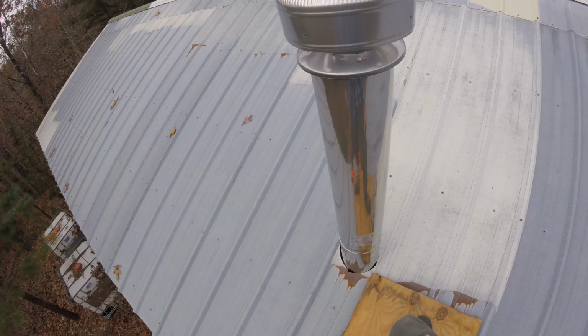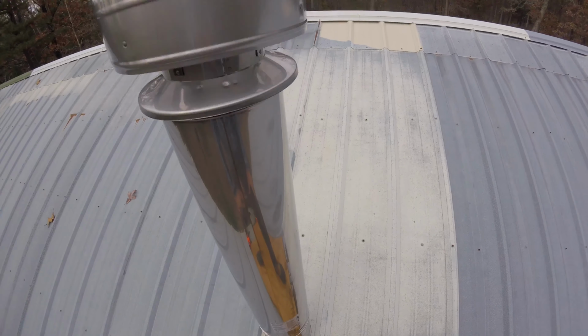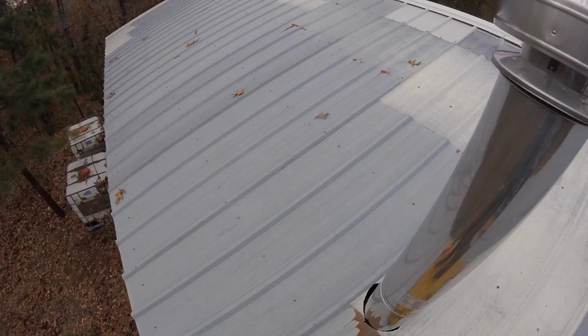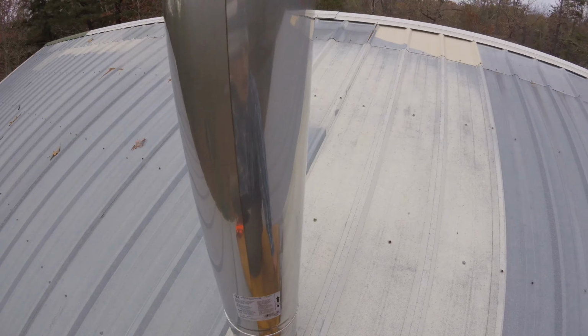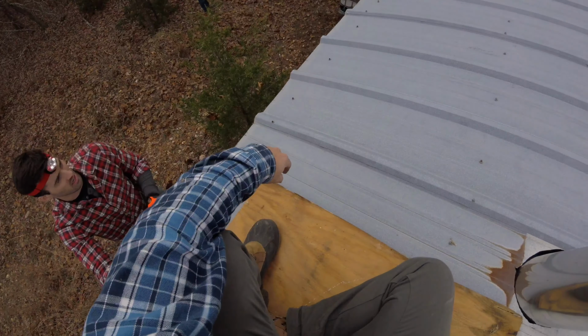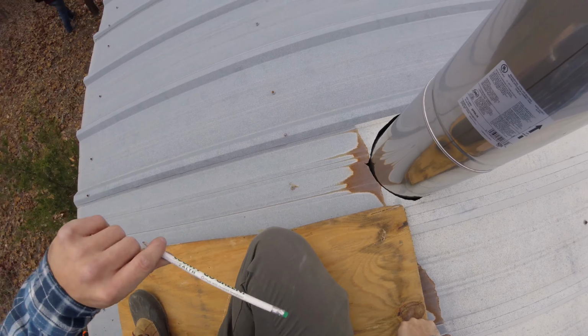You're good. No, the top of the roof. Oh, you're good, you're over the top of the roof. Three feet over the highest part of the roof, or just over it in general? The highest part of the roof. You're probably a foot and a half over, probably not three feet over. Definitely not three feet over the tallest part of the roof. But we are over the top of the roof.